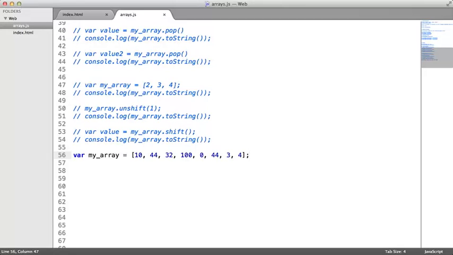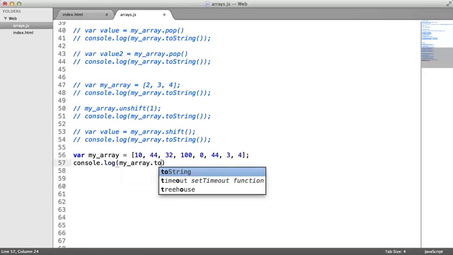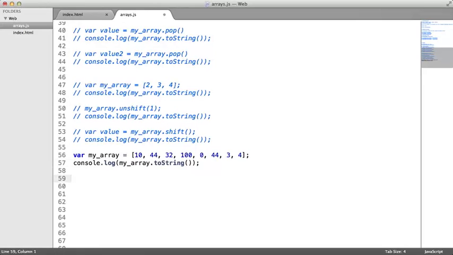Well, let's try it out. First, let's do a console.log so we can see what the order of the elements are. And then what we can do is call a method called sort on the array. And what sort will do is sort the elements inside of our array in place, meaning anywhere we have this array stored, all of the elements are suddenly going to be sorted. So it's going to actually change the values inside of the array. It won't create a new array that is sorted, but will actually sort the array in place.